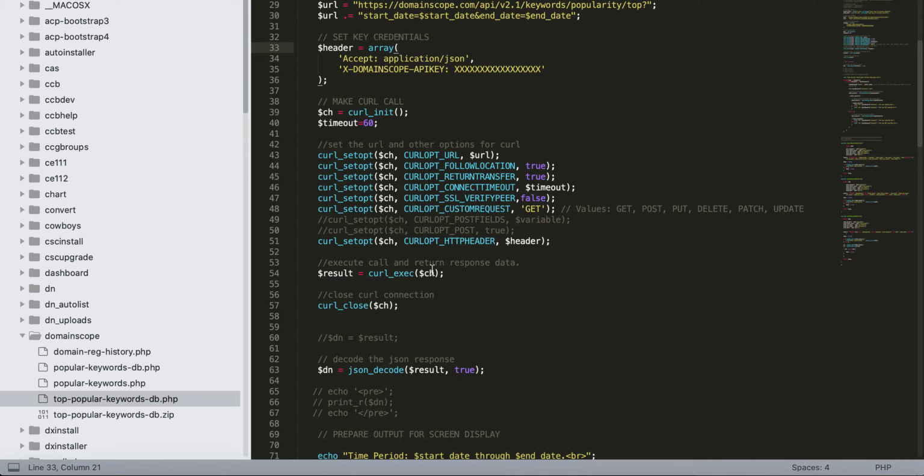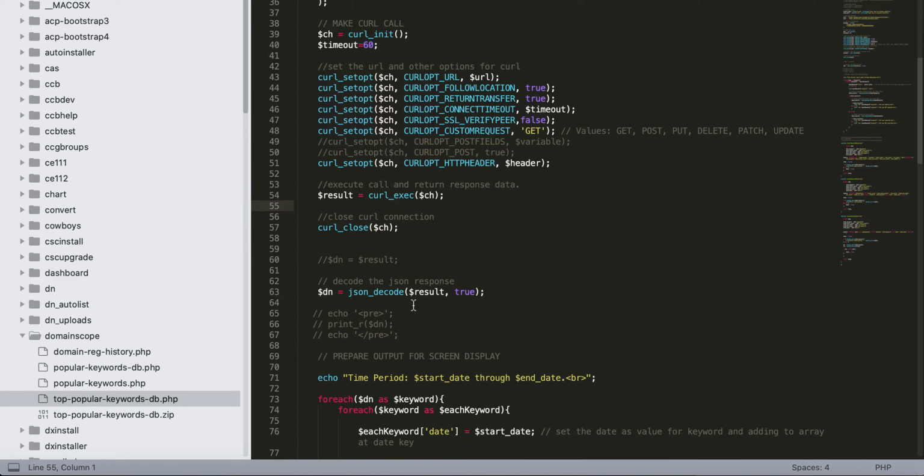Then we execute the curl call here in line 54, the line that I've highlighted, by setting a result variable and then doing the curl execute, which is basically everything that the ch variable has housed, ultimately all the different curl options, and it executes that. Right after that, we close the curl connection so that we don't leave it open.